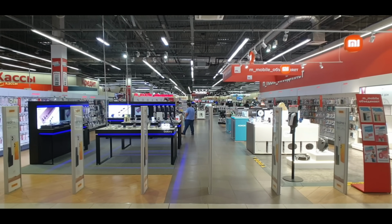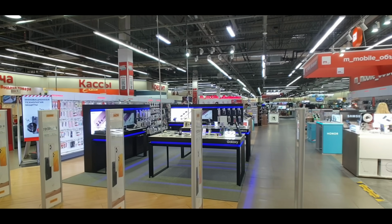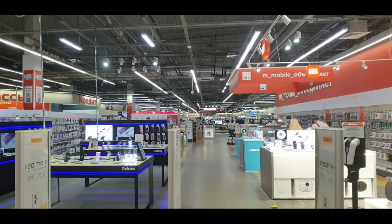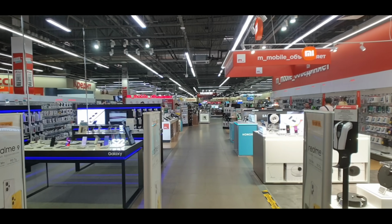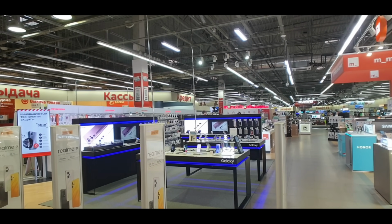It's a homeware store. Pretty much all the phones are right in the front here. You can see Samsung right at the front. And typically in these stores, the Apple is towards the back, which is kind of the opposite in most other places you'll go to around the world. Yeah, the phone retailers are all right here in the front, so you can still literally walk in and get any other model of phone that you like.